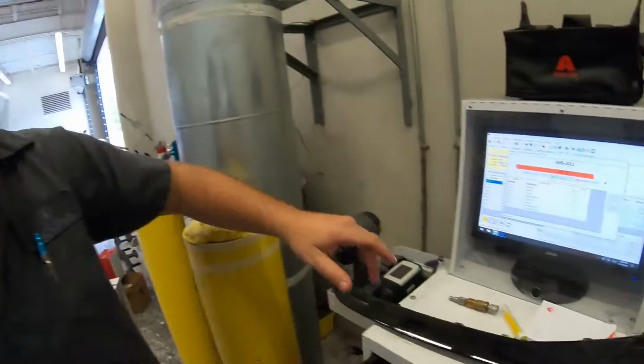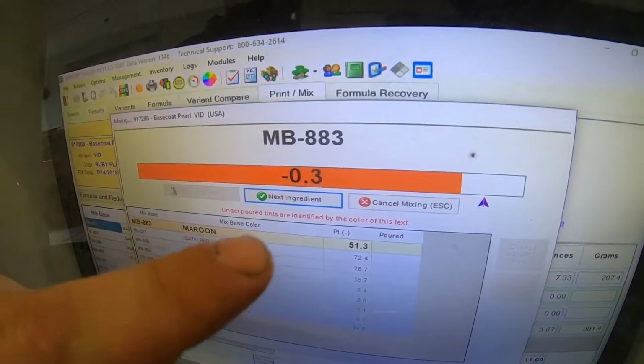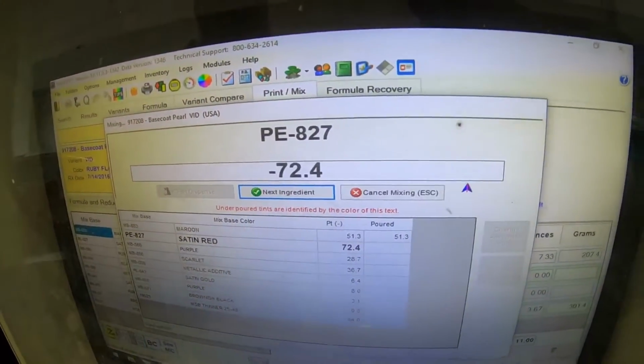So you can see as he's pouring it, it gets down to 0 because he's dropping it in little by little. Let's see if he messes up. He always does good. He's on to the next.